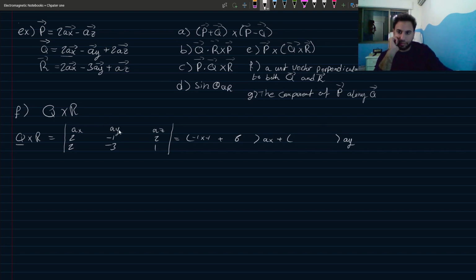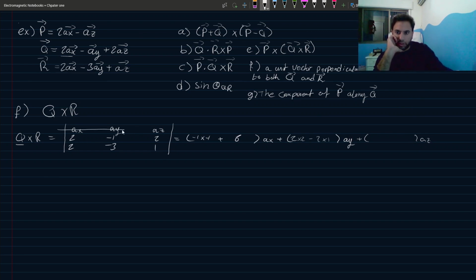ay. We cross ay horizontally, vertically, move on to the next vector, which is 2. And then multiply by the diagonal vector. So 2 times 2 minus the rest component, 2 times 1. And then we delete the lines. By now, you should be getting it faster, and you should understand the whole steps by now.